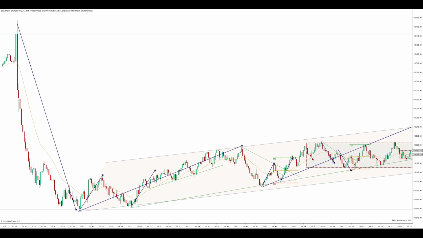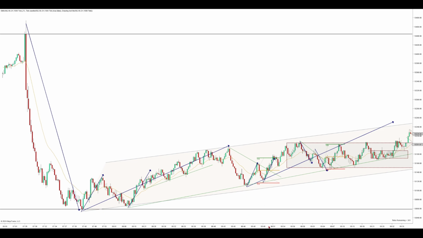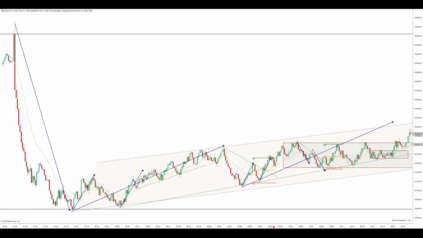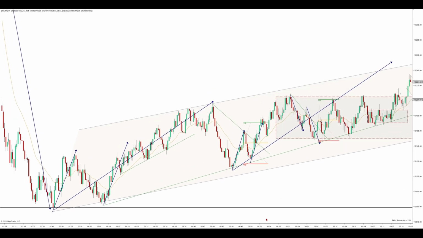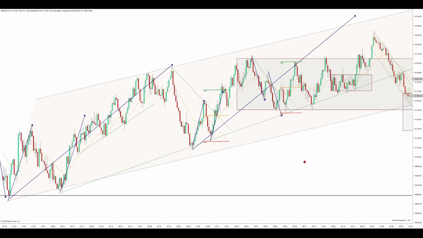And so anyway, we push on up here, we make these couple legs up, and then we get these 2 pushes down. Now, at this point, sorry, this day is kind of scaling weird on the chart because of this move up. Notice how it's thin, and then it gets very thick all of a sudden. So I'm gonna, there we go. So anyway, we get these couple legs down right here.